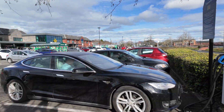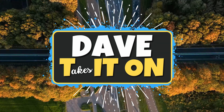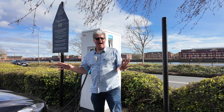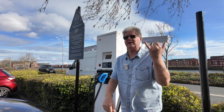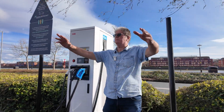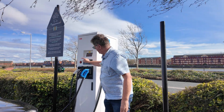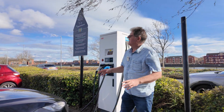I'm Dave, this is Dave Takes It On. Apologies if I get attacked by a branch here — it's a little bit breezy. What we have here are three charging connectors: one is CHAdeMO, for the likes of Renault Zoes and Nissan Leafs; we've got CCS, which is the vast majority of all EVs on the road today; and we also have AC charging, which fits every electric vehicle on the road, the same fitting as a home charger or any other fast charger.